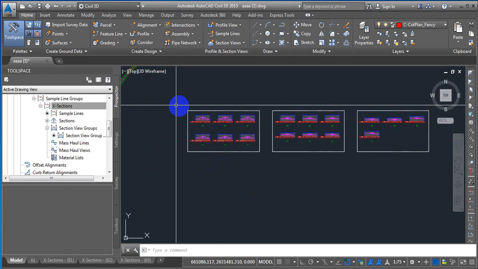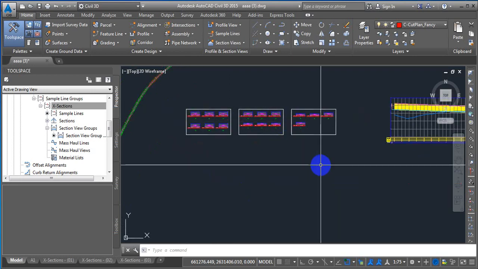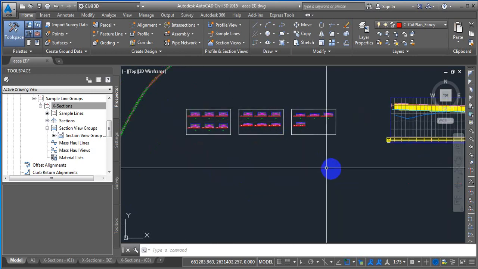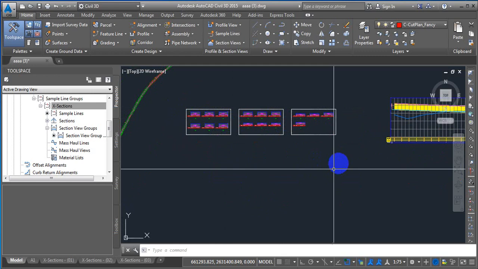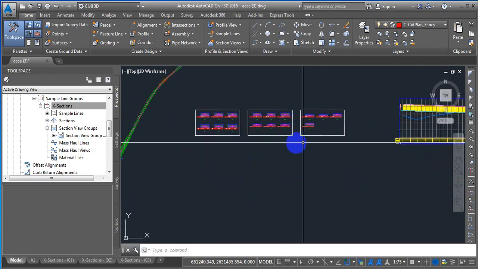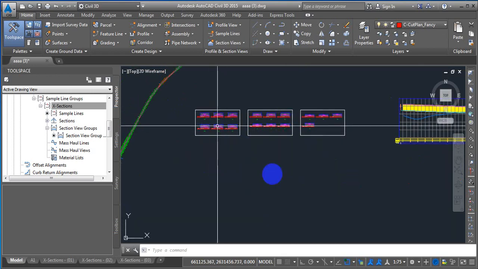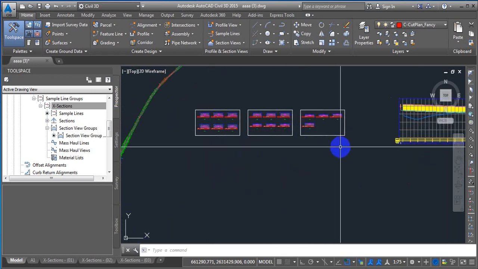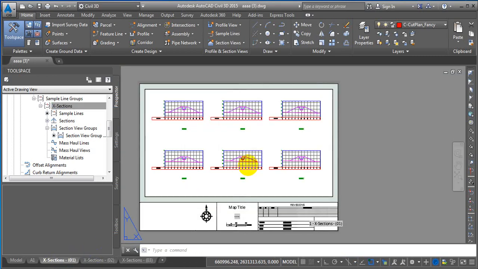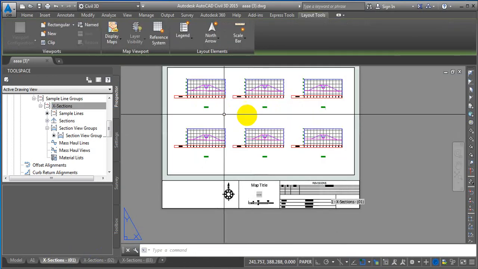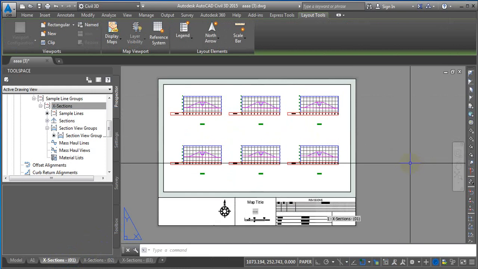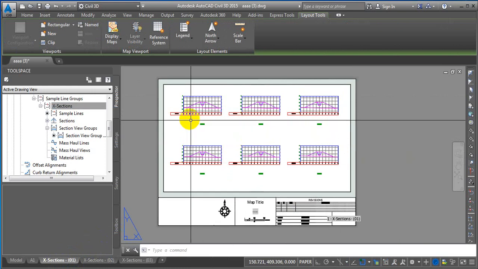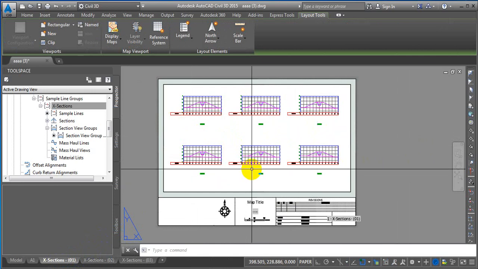In our previous video we created these cross sections and we saw that if a template is set up properly, then cross sections can be created automatically, and along with the cross sections, sheets will be created automatically as well, and we can come to those sheets that we created along with the creation of cross sections. Now we need to add data bands to these cross sections, and I will come to my model view.